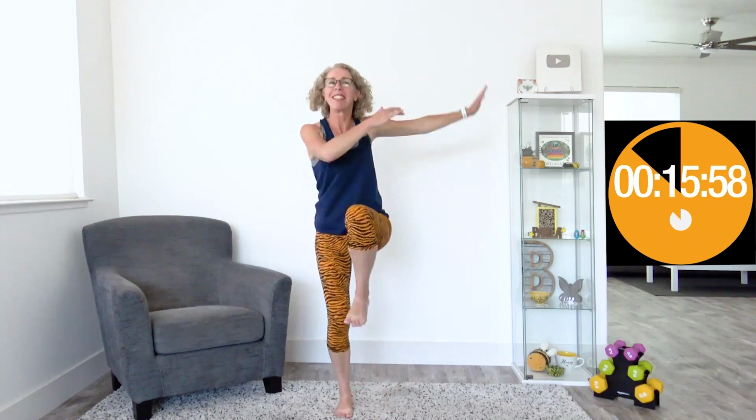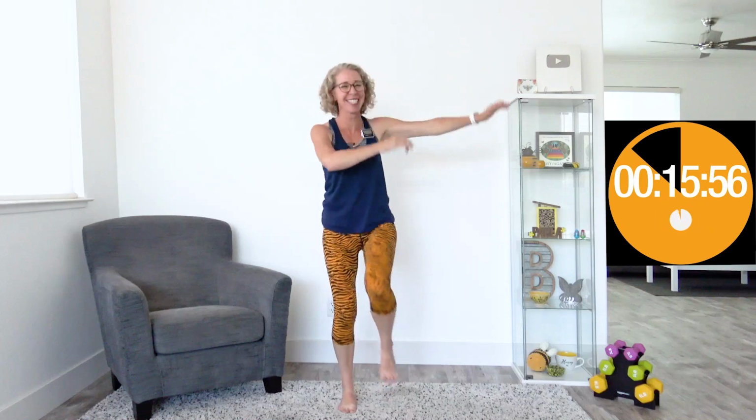When it beeps again, we're doing low swinging high knees. So hands are swinging low. I knew I was going to get started on the wrong one. I intentionally even thought to myself, pick up the other knee, and then didn't do it. My friends, it's only 20 seconds, and this is the way I'm going. So this is the way it's getting done. Our hands are swinging low. We're picking up one high knee at a time, and it does not matter which one it is.